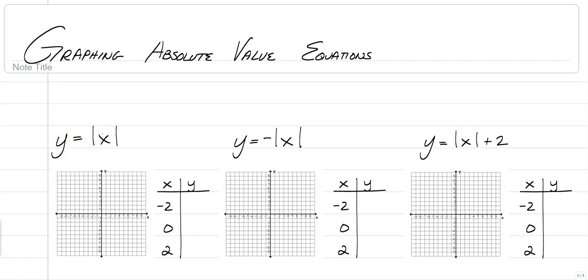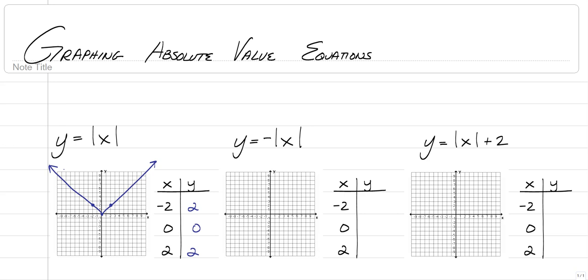Well, to start, let's just pick a few values of x and see what we get. What's the absolute value of a negative 2? 2. What's the absolute value of 0? 0. What's the absolute value of a positive 2? Still positive 2. So, if we were to graph those three coordinates, we would have negative 2, 2. We would have 0, 0, and a positive 2, 2. So the 0 is pretty much where it changes from positive to negative, and absolute value graphs are going to look like these. So we have an absolute value, and we're going to have a V.